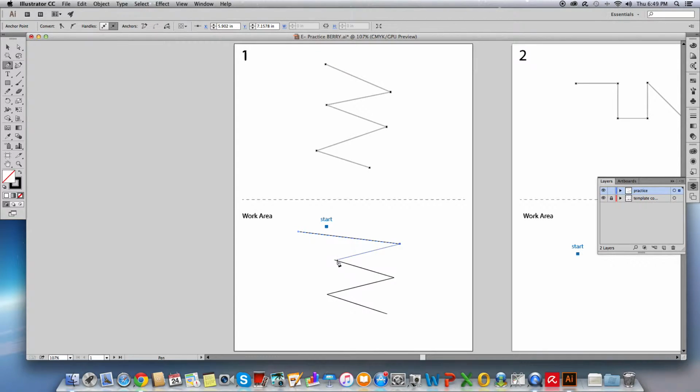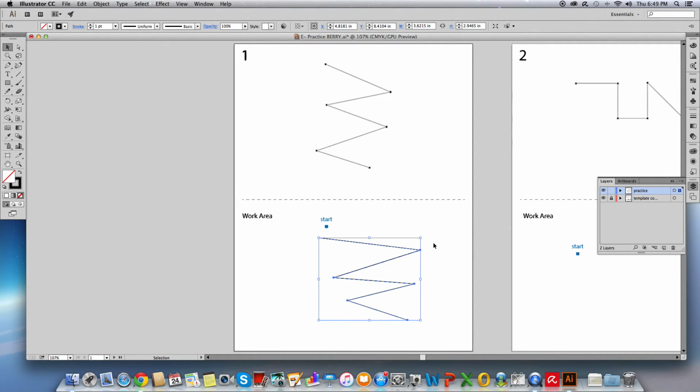And look at what happens when I get onto the beginning of the next segment. A square with a kind of a horizontal line through it comes out to indicate that I'm connecting those two pieces when I click. And so now if I go get my direct selection tool, I can see that my art is reconnected here. If I go get my regular selection tool, it's all one piece again.